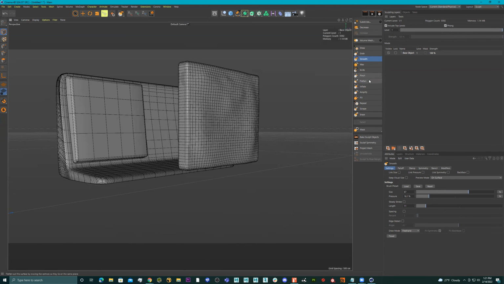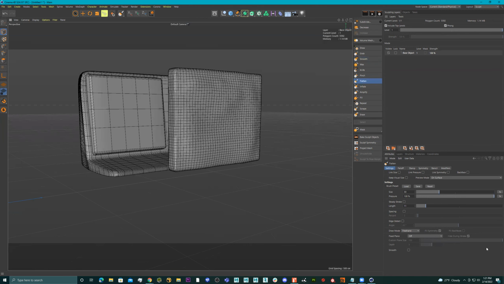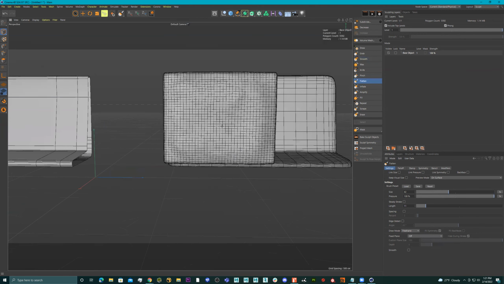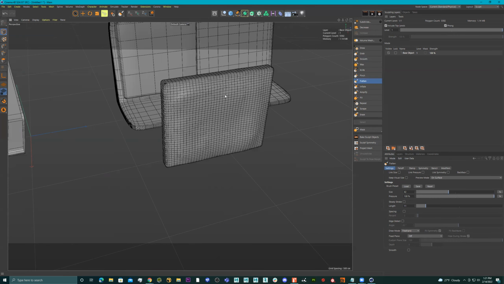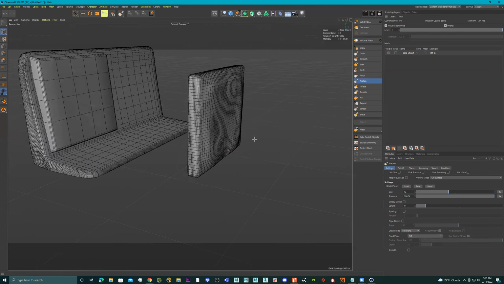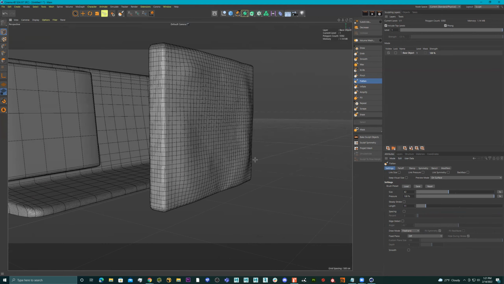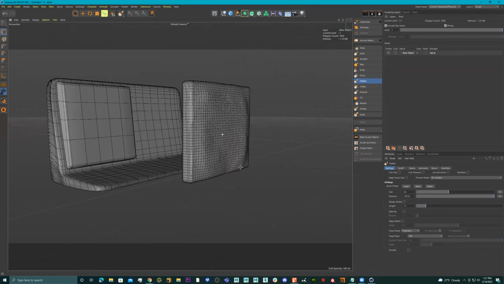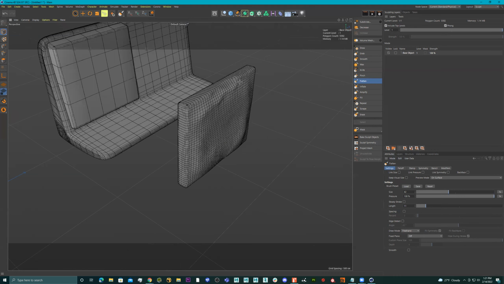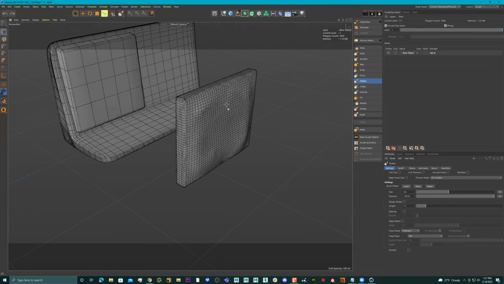And then I might go to flatten a little bit just to make the middle part flatter. This is a subtle effect, but it's the subtle stuff that makes things look real.